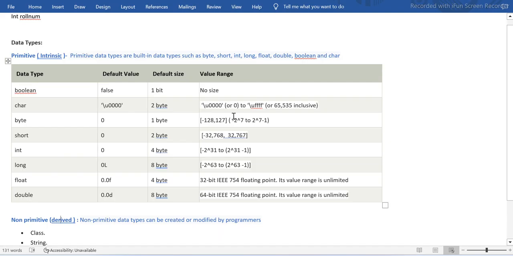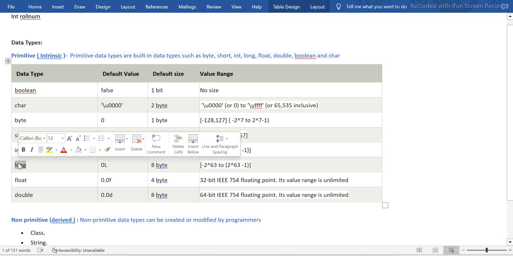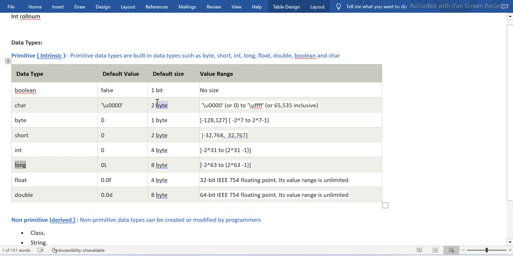But I think this is good enough for this particular session. Once we start using it in the subsequent sessions, I think we will be able to understand. This is just for your understanding that there is something called data type. Don't worry about it. And we have these kinds of data types, and they can support different types of values. If you want to store bigger, longer values, then you can use double, long, all those things, right? That is the reason. But it is important that we understand what is the range of all those, right? So that's what, guys, I wanted to cover in this video.